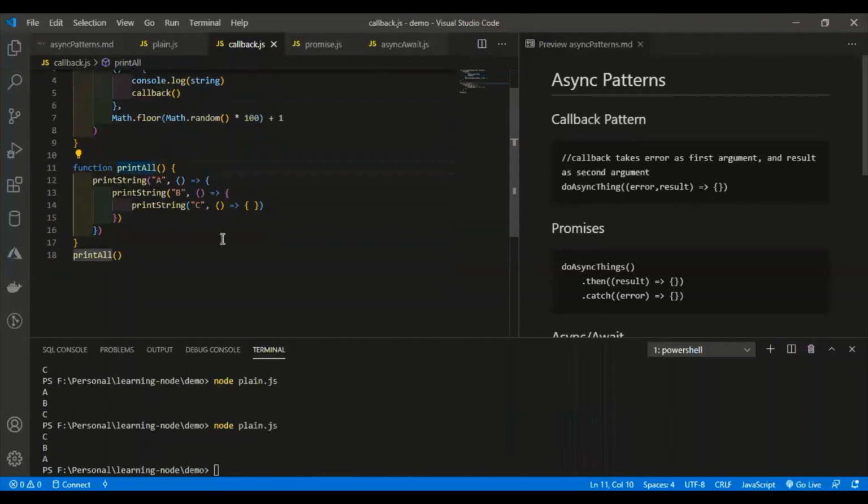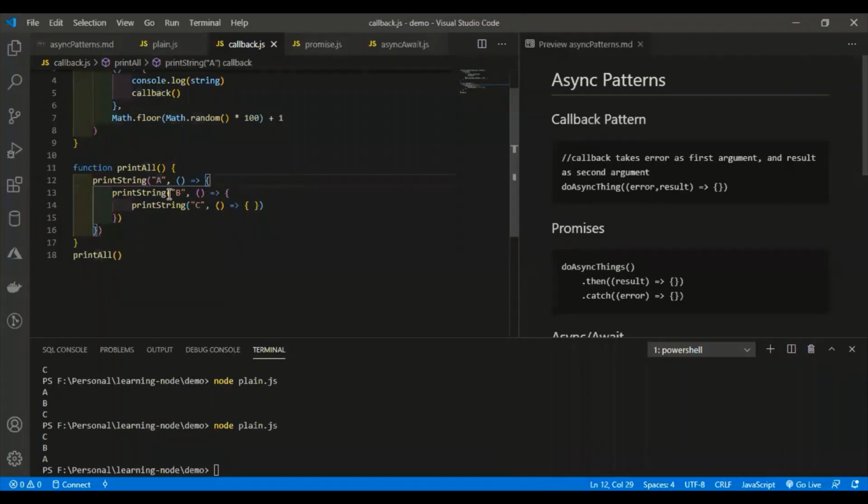Let's see here how I have written printAll. In the printAll function, I have called print string A. It will create, let's say, a timeout of 4 seconds and go to the queue. I have written print B in the callback of print A, so print B will only be called when print A is resolved or completed.